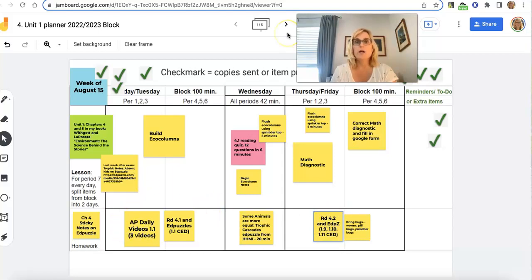So my kids work with content in several different ways. I want them to work with content by listening and sticky noting their book. I want them to work with content by going back and reading it again and doing reading quizzes with that content. Research shows that to really learn something, you have to interact with that content 7 times. Well, that's impossible, but at least they're going to get it twice. And for some things, when we do a lab, that's 3 times working with the content.